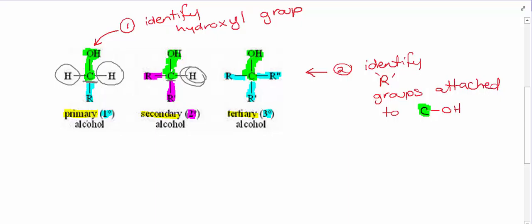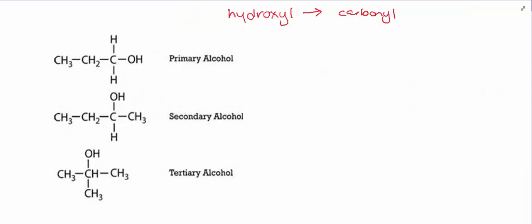So for example, a primary alcohol has 2 hydrogens, so it can be oxidized, and in each step of oxidation it's going to lose one of those hydrogens. Our secondary alcohol also has a hydrogen, so it can be oxidized, and in the process will lose that hydrogen. Our tertiary alcohol, however, has no hydrogens on that central carbon, so it is not possible to oxidize a tertiary alcohol. When a hydroxyl group is oxidized, it turns into a carbonyl group.